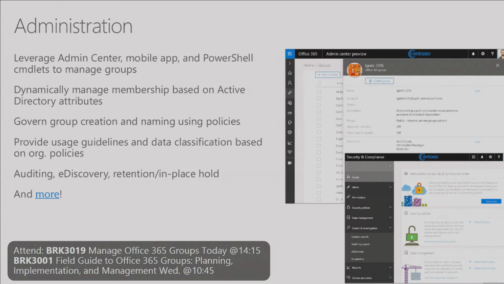And like Amit was showing, for instance, us at Microsoft, yes, we can use Office 365 groups to collaborate on a highly sensitive project. And the only requirement is that it needs to be private, because it's highly sensitive, potentially has financial data, customer data, and it has to be private. But it's okay. You can implement that with data classification.